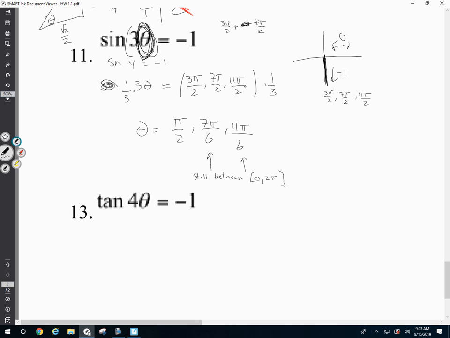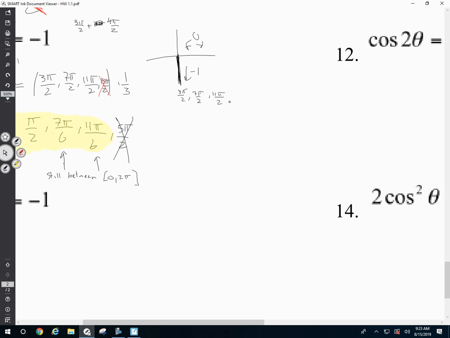Now if I kept going, I know that I'm going to get outside of it. Add 4, I get 15 pi over 2 multiplied by 1/3. I end up with 5 pi over 2. I know 5 pi over 2 is bigger than 2 pi. 4 pi over 2 is 2 pi. This is plus another pi over 2. So that's out. So notice we have to just be careful. Sometimes if we're manipulating to get our solutions for our variable, we might have to look at angles that start out not between 0 and 2 pi.